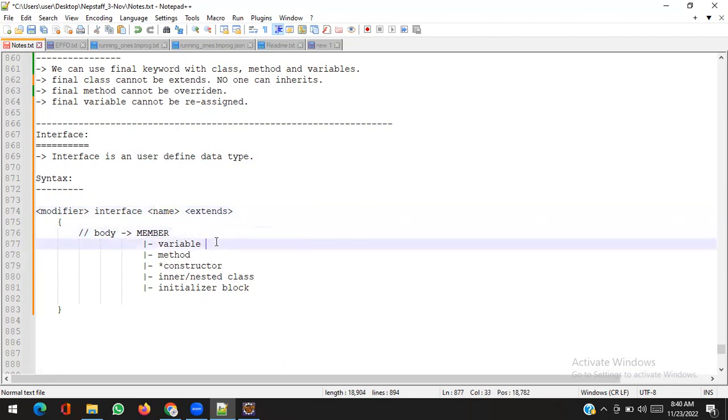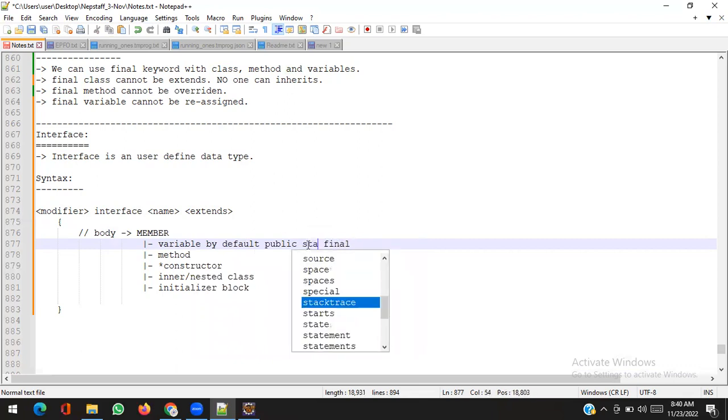Variable, by default public and final, public static final. By default public static final.